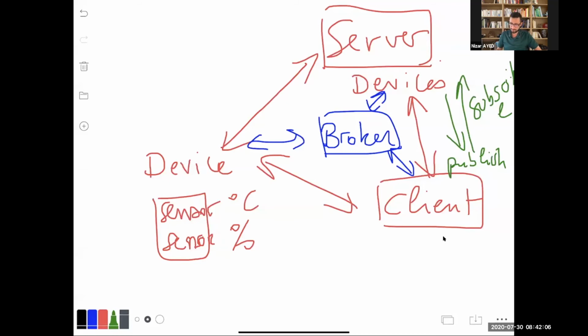So that's what I will try to show you. I hope that I will succeed. I'm not sure that my whole system, my simulation, is working very well. So I will change my sharing now to the screen. The first one is the device.